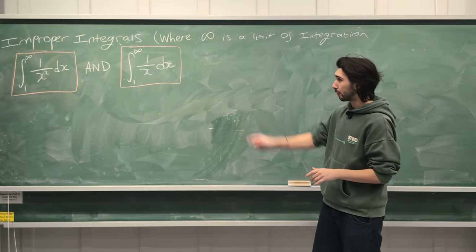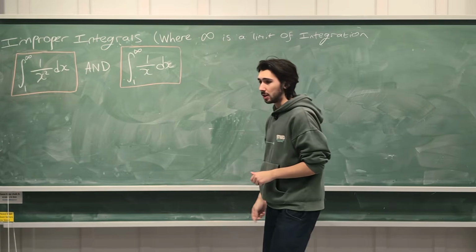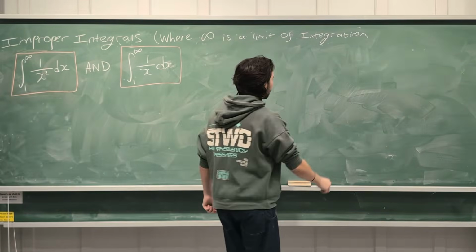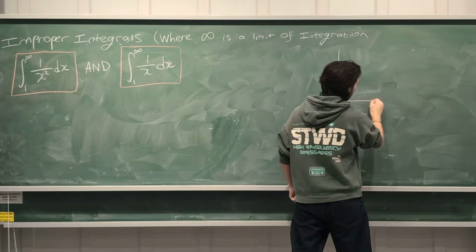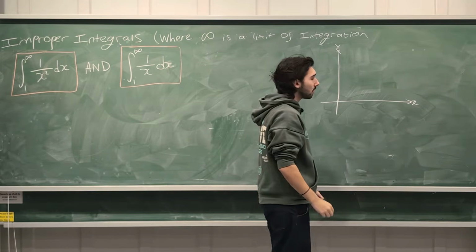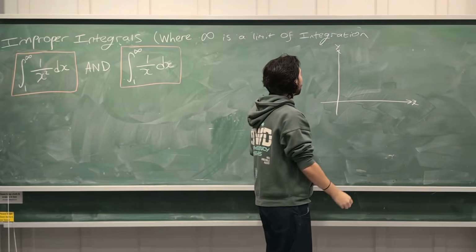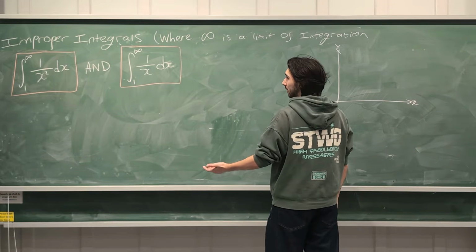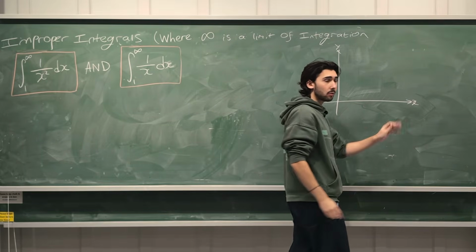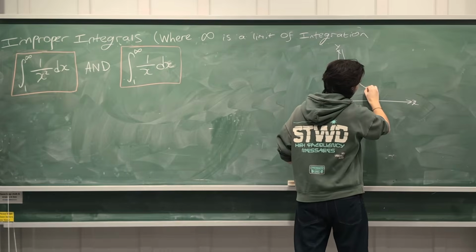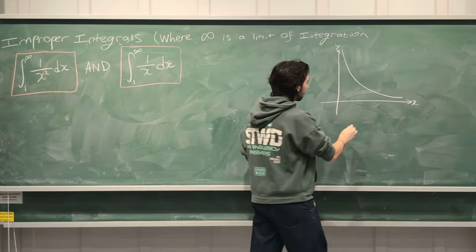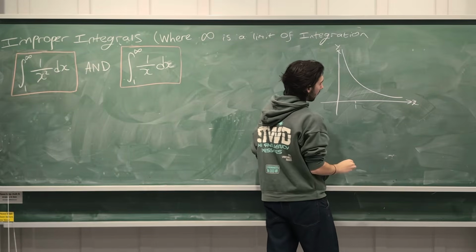So let's just start off with the first one, the integral from 1 to infinity of 1 over x squared. I'm going to draw it again just to allow us to visualize this. Here's our x-axis and here's our y-axis. The graph of y equals 1 over x squared, at least the positive side of it, the part to the right of the y-axis, looks a bit like this, where we have asymptotes on the y-axis and the x-axis. Maybe the point 1 is about there, the x value 1.